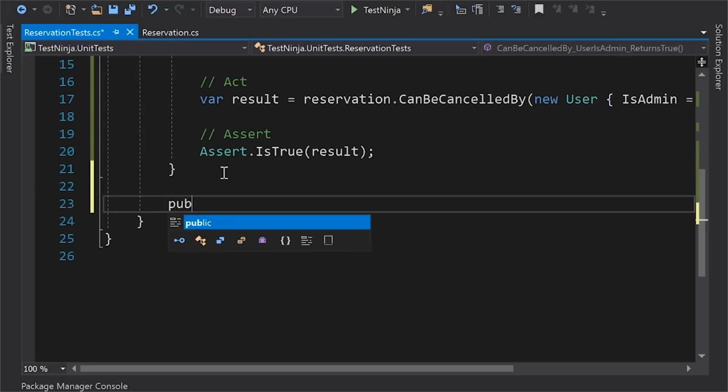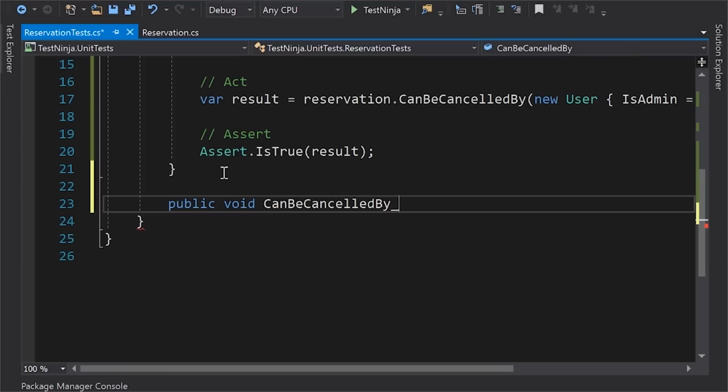So I'm going to write a public void method. And by the way, all your test methods should be public void. So here we're going to use our convention to name this method. The first part is the method under test, that is CanBeCancelledBy. The second part is the scenario.